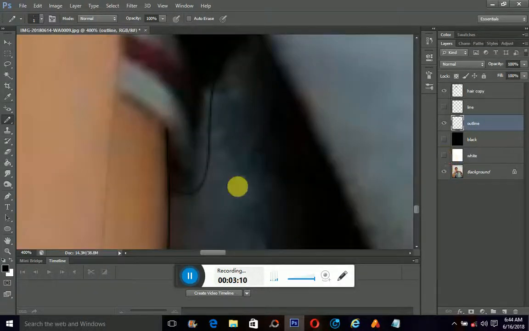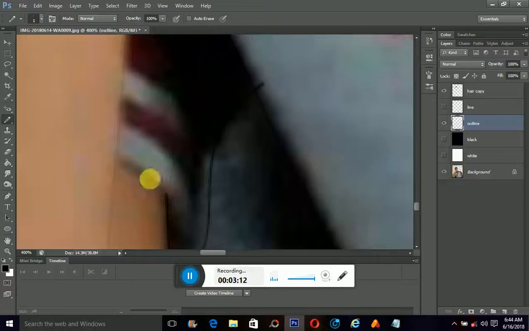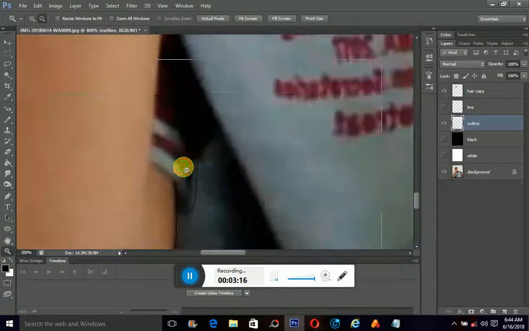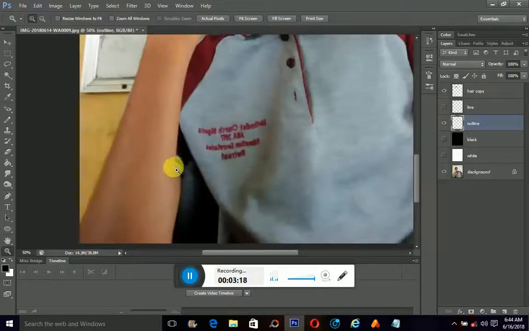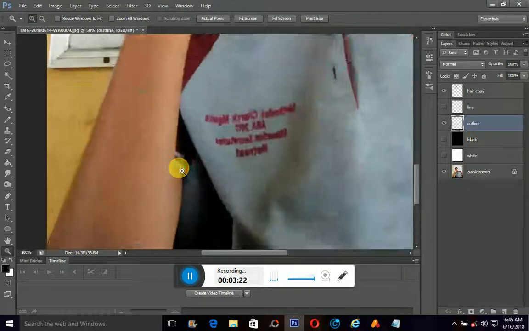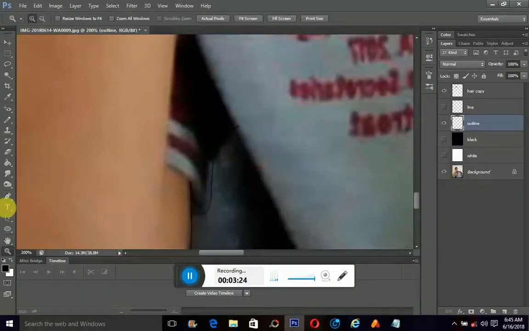Okay, I'm seeing a mistake somewhere around here. Okay, so this is where I made the mistake. I hope you see it. This very part, I did not close it. Are you understanding me? So I'm going to do just that. Get my pencil to trace it, simple as that.